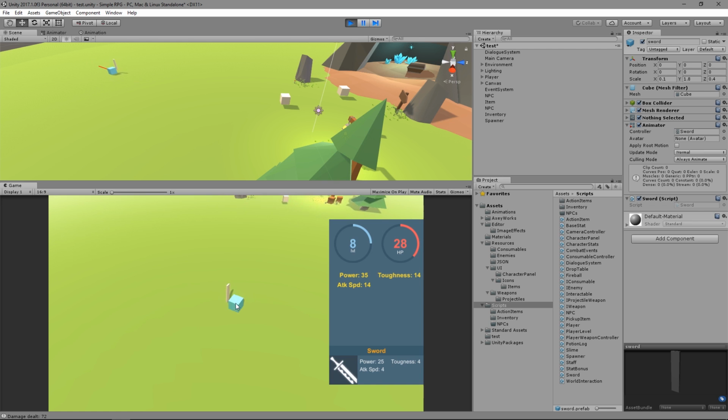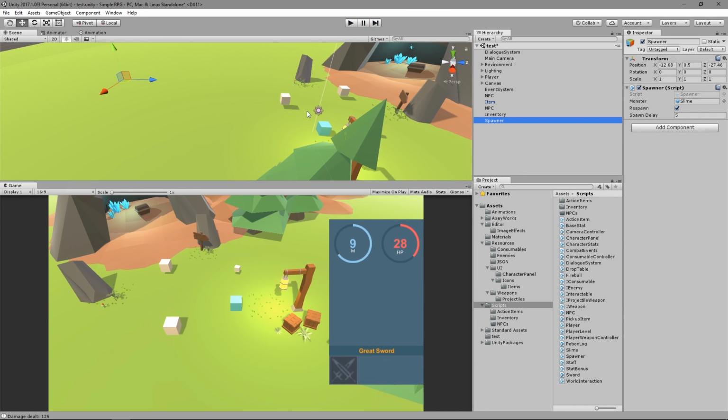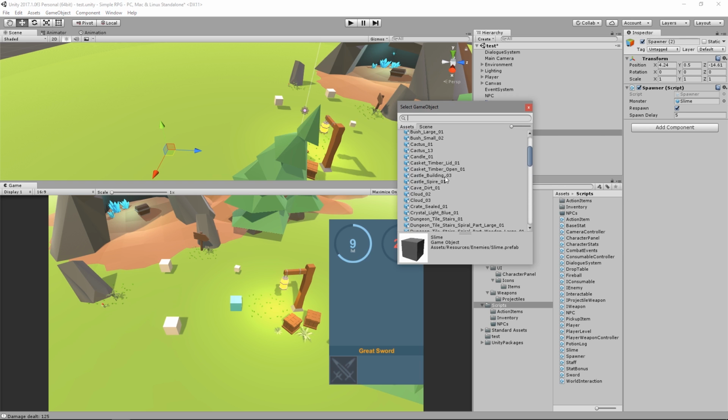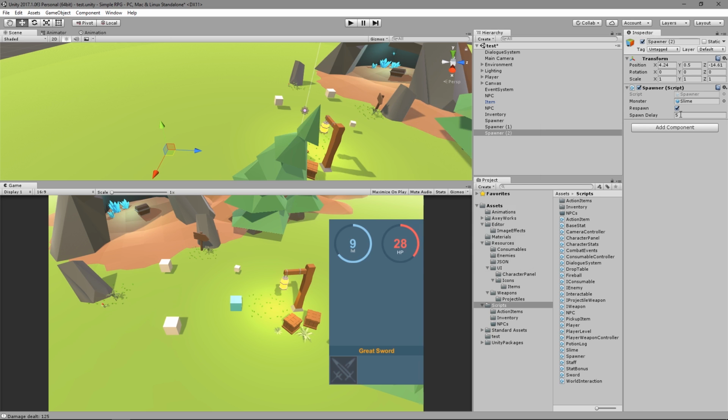So now we can just have these set up in our world how we would like. I could take this spawner and duplicate it, hitting Control D, drag it here, drag this here. And you might be thinking, what's the point of doing this as opposed to just spawning the enemy and then having something control when it respawns? But what I would like to do is have this set up with a gizmo that looks like something that I can use in my scene view here to edit my maps a bit better. And then I like being able to swap out what enemy it is by just changing the object that it spawns. And then I like being able to control from the spawner how long it takes to respawn once it dies, or even if it does respawn.